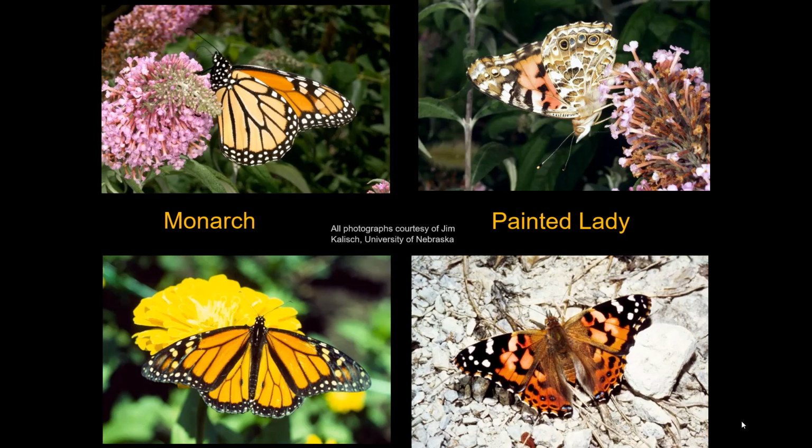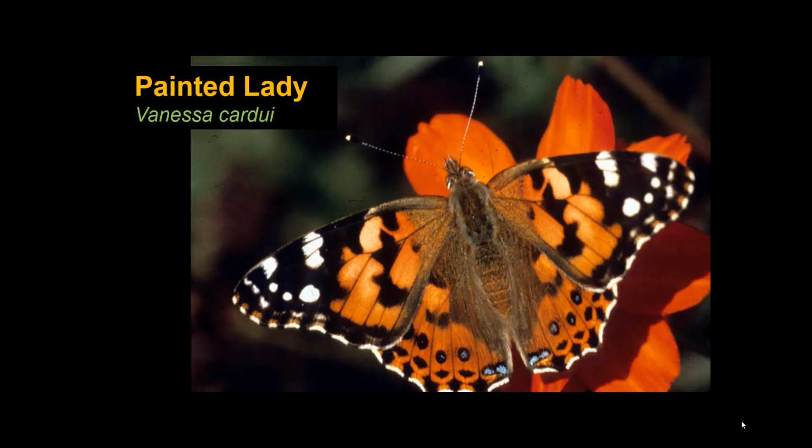And the monarch, again, is a very attractive insect, but it is also commonly mistaken for a butterfly that is far more common around here, and that is the painted lady, and that's got a pretty good story too. Painted lady is the most common, most widespread butterfly on the planet. I've seen it in Madagascar. I've seen it in Tanzania. I've seen it in New Zealand.